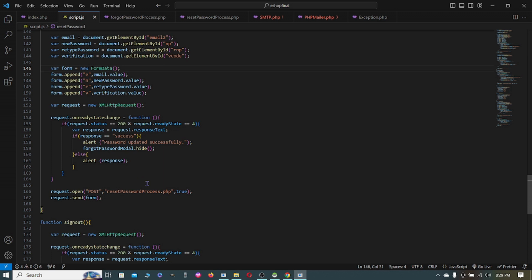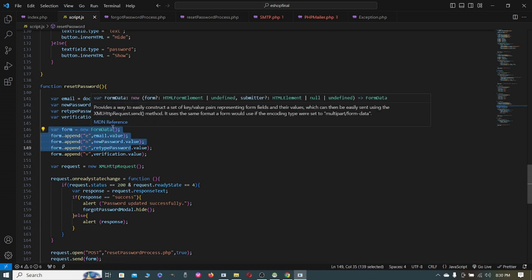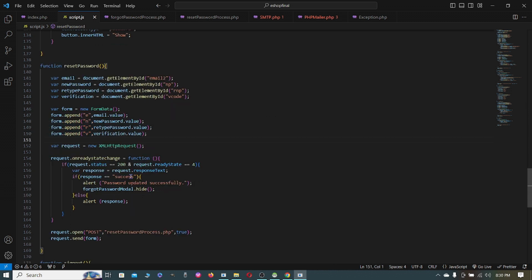As they are valuable data, we don't send them in the get method. We send them in the post method using an AJAX request to the reset password process.php file. So thereby we need a form. So using that form we append those data that we have accessed using the script.js file.